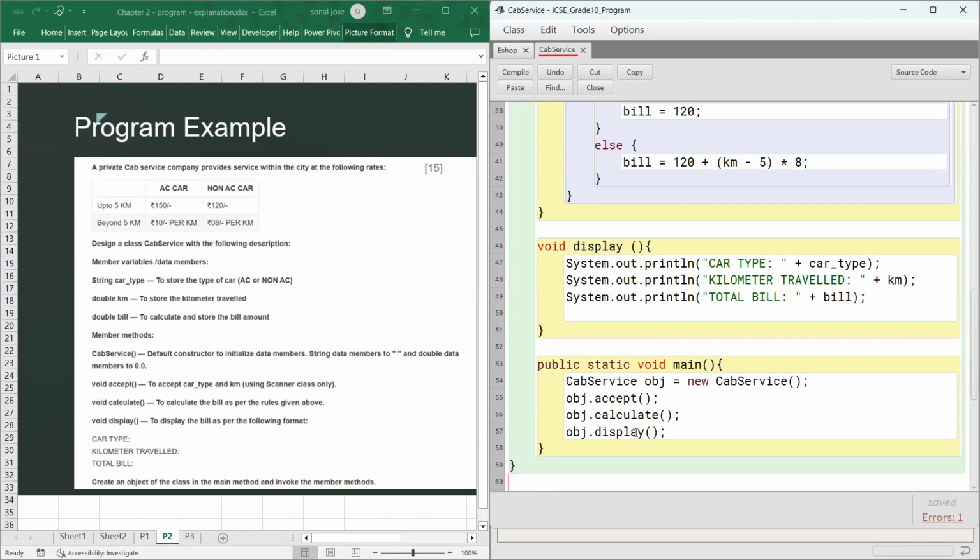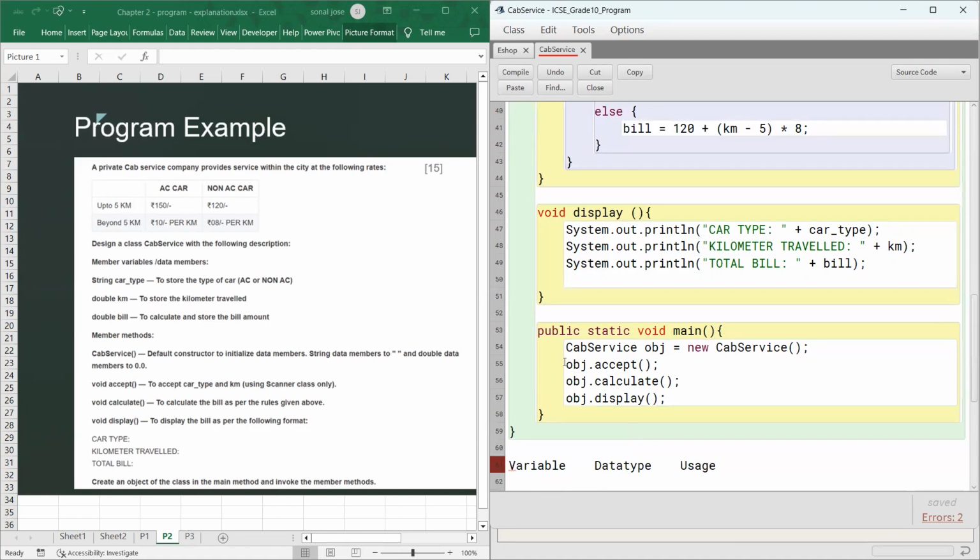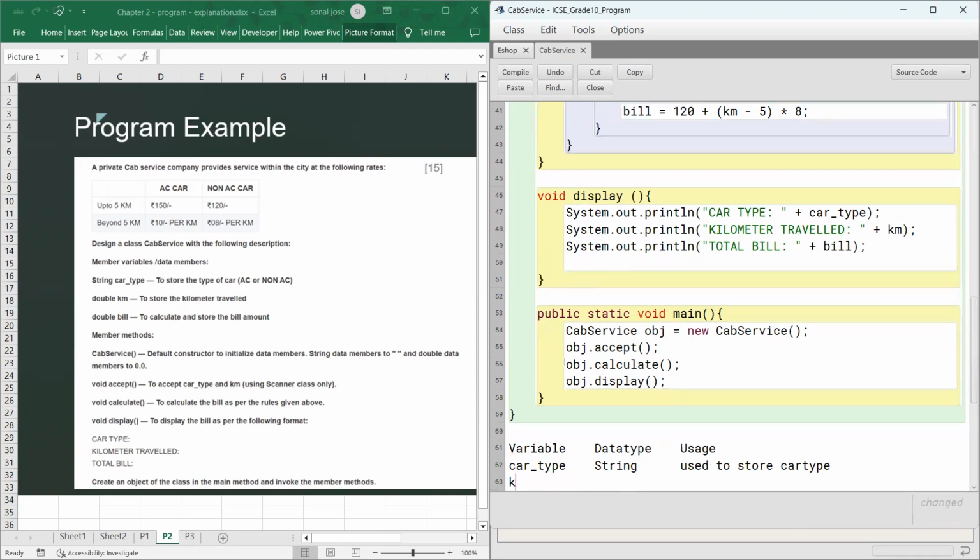And followed by this, you have to follow this by the variable description table. What do you mention in the variable description table? The variable, its data type, and its usage. So what variables have we used here? Car underscore type. The data type is string. And you will write used to store car type. KM, data type is double.